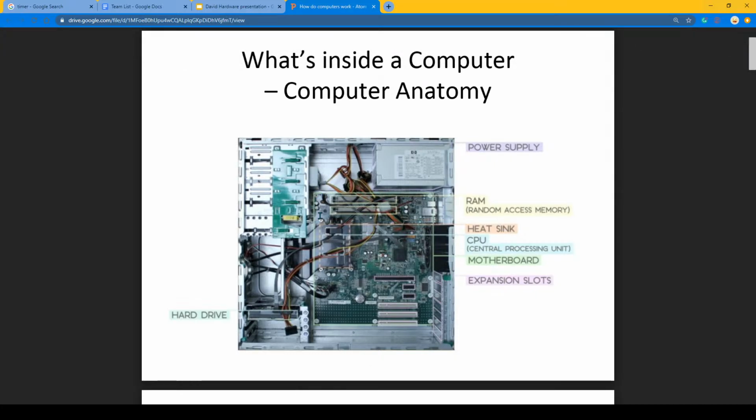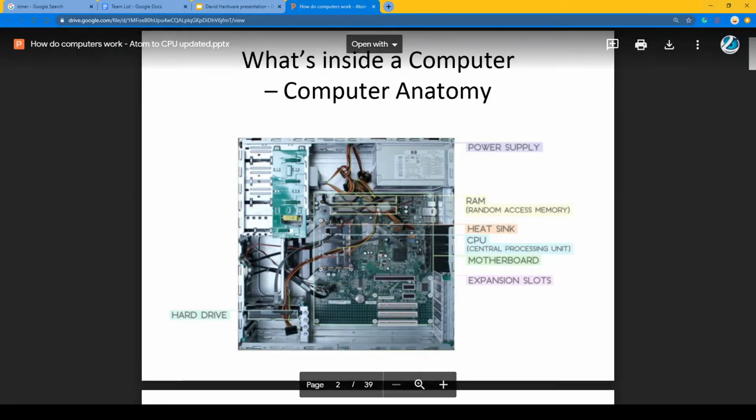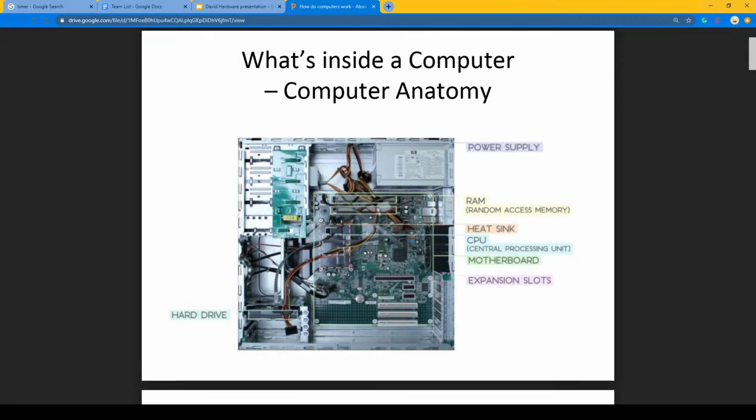Now, the RAM is only immediate access memory, or the random access memory over here. The bigger memory comes all the way over here. So this is the hard drive. And so the hard drive, there are two main types of hard drives. So there's an HDD and an SSD. We won't get into the details of these, but those are the two main types of hard drives that you will find.